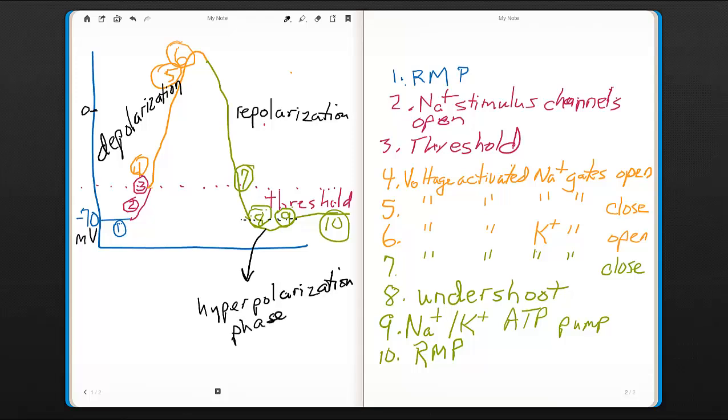Once again, what we're describing here is the action potential in all its glory, the generation of it. This signal will have many attributes that we'll discuss here in just a few minutes. You will have this on the exam. This is a 100% guaranteed question that you will have. I'll probably provide you the curve, but you'll have to type in or indicate where the various steps occur, and certainly have to be able to write out all the 10 steps. So I wish you good luck on that. Study this. Know it, know it, know it.